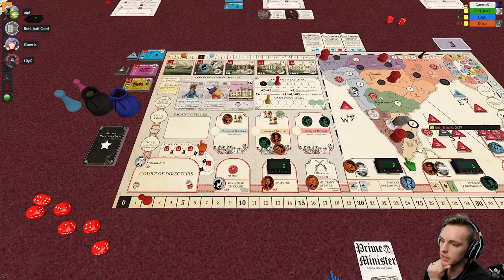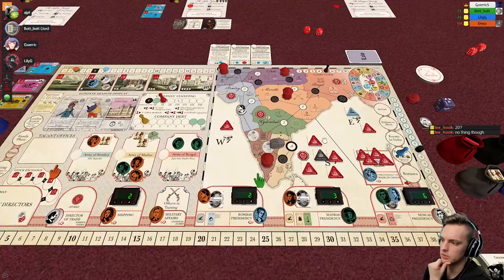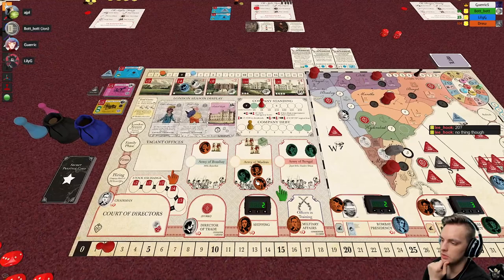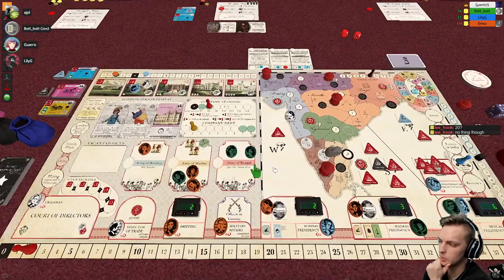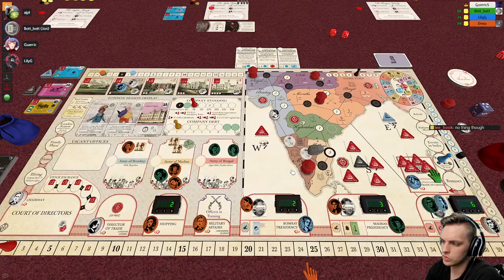Actually, I could pay out. Pay out for 2! 1, 2, 6, 8, 9, 10, 11, 12. Do we count the black ship? 16, 17, 18, 19. I'm still getting 21. Yeah, we count the black ship. And we had no debt. And we don't count the Nizam. I got nothing then. I got 21. Yeah, I got 21. Okay, we'll keep going.